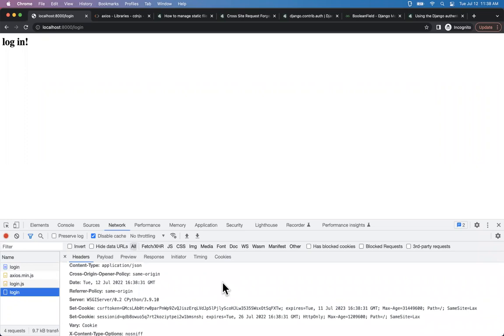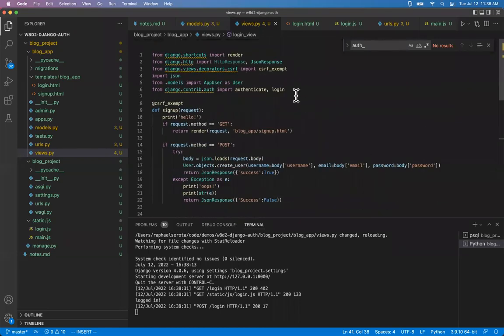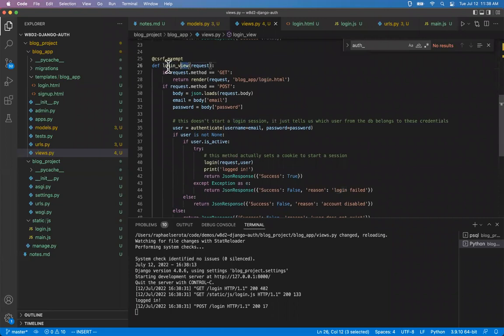Okay, there we go. That's what I was expecting to see. So I think what was actually happening before was that I was importing this method login, but I also made a mistake in that I had defined this view handler, which is another function called login. So when I was calling login request.user, I wasn't actually calling the Django auth login method. I was just calling my view handler again, which was not throwing an error, oddly enough. I don't know why that would fail silently, but it was certainly not doing what I wanted it to.